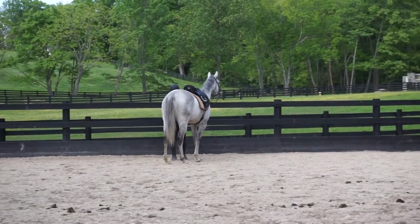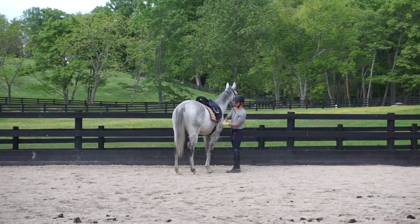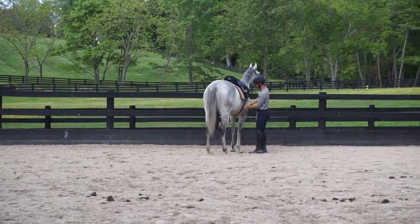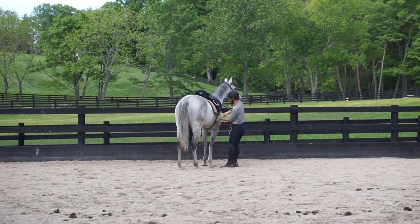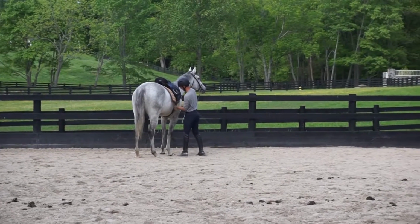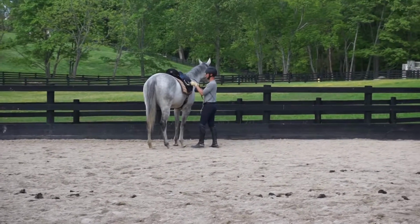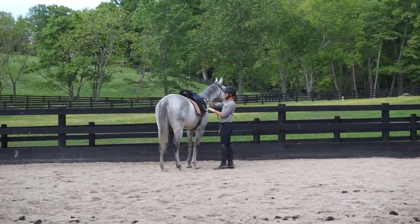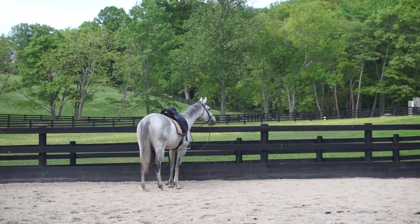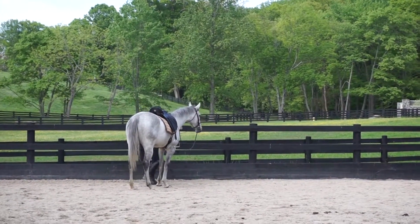We worked on that a little bit the first time I rode her, changing the bend and the shoulders with the touch of my leg and little touches of my reins. Especially as an ex-racehorse, balancing is going to be a pretty big issue for her, particularly on one side. So I want to make sure the tools I'm going to use to help balance her are very clear, especially when we start getting into the canter. Those tools need to be very clear and nice and relaxed.